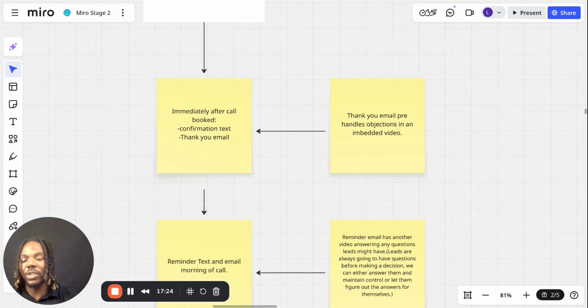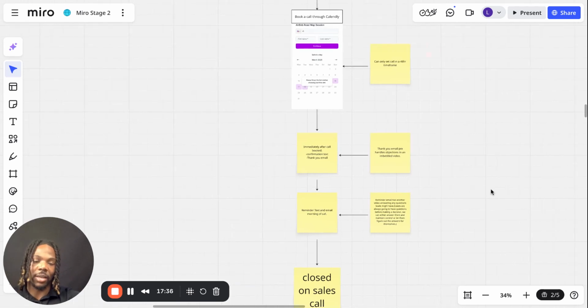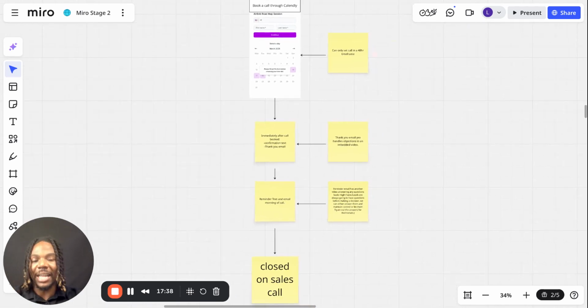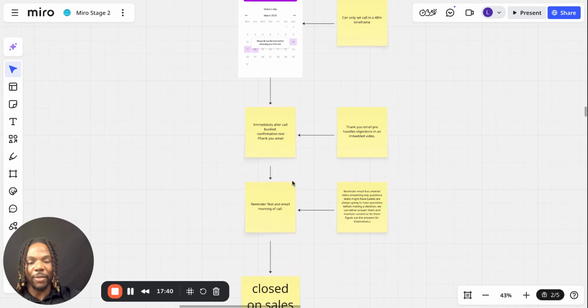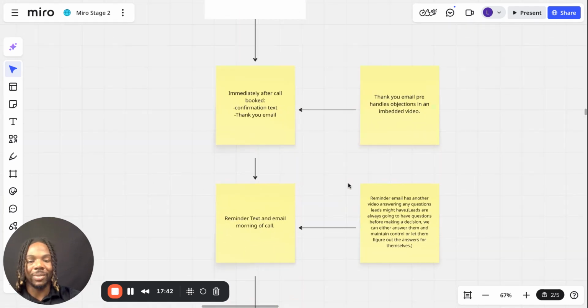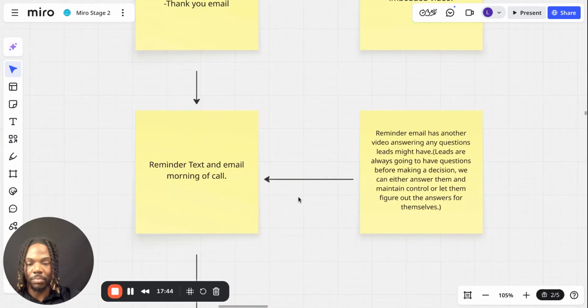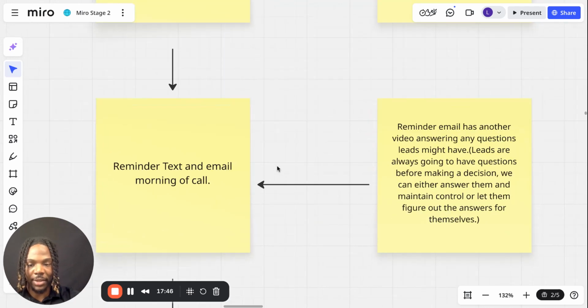Because before somebody makes a four-figure investment, they're going to do their research. You can either provide them all the information they need to do their research, or you can let them wander off and do their research on their own. I like to provide the research myself because it allows me to maintain a deeper level of control over my potential lead or client. But that's me, and I learned that from Jeremy Haynes.